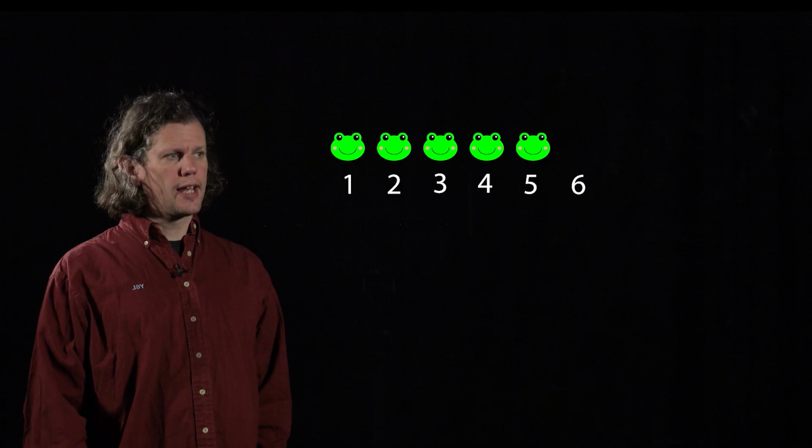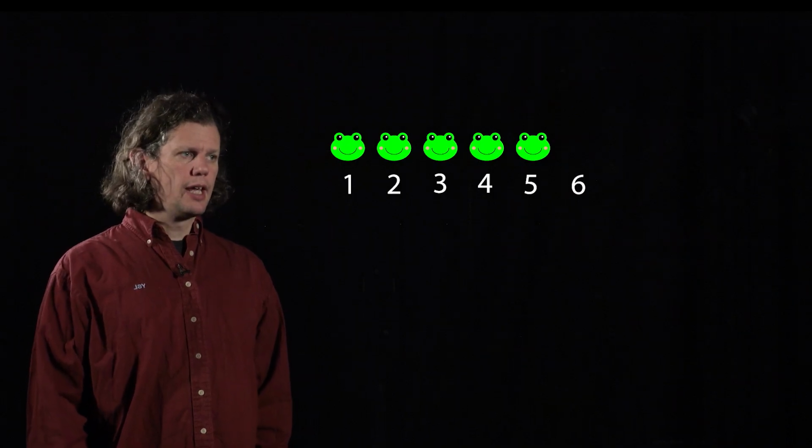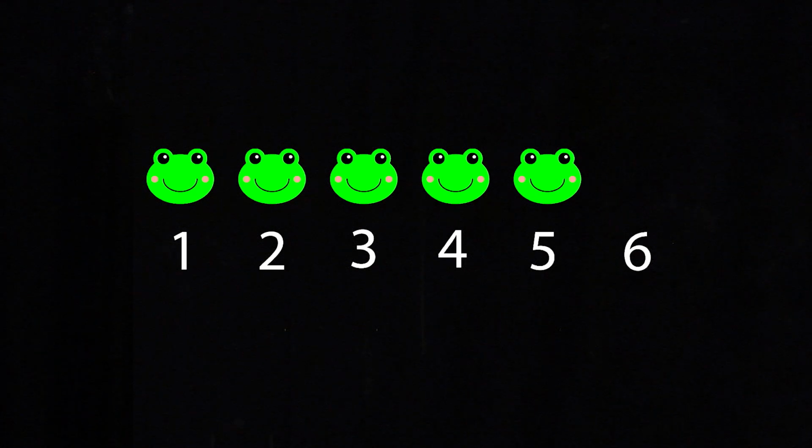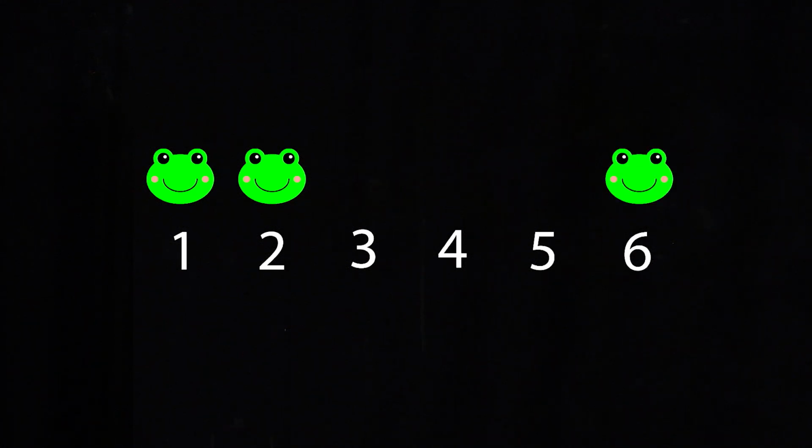So here we see the case where n is 5. If we have 5 frogs, the natural thing to do is to start by taking the frog on lily pad number 3 and letting it jump to the right. Now, the problem with doing this is it leaves us with frogs on lily pads number 2 and 6, and those are both 2 more than a multiple of 4. And if we swim around with those frogs, they'll stay on numbers that are 2 more than a multiple of 4, and it's very hard to see how we could possibly line them up for another jump.